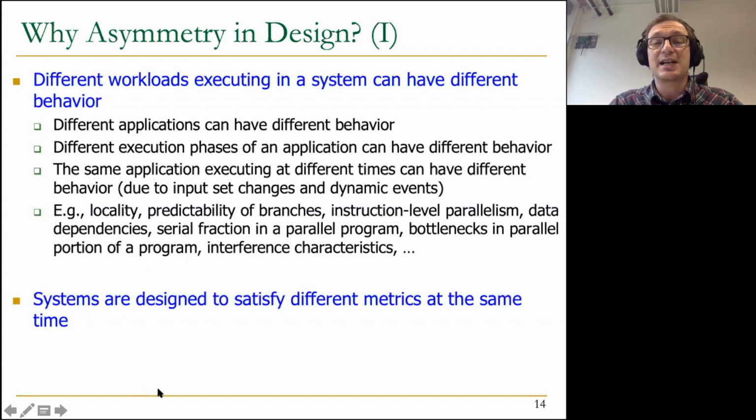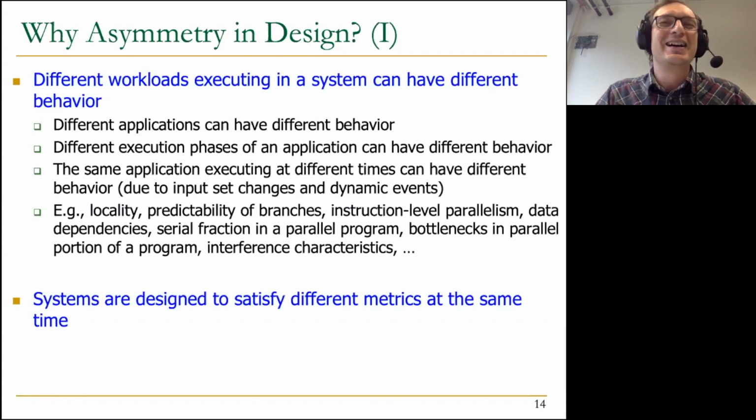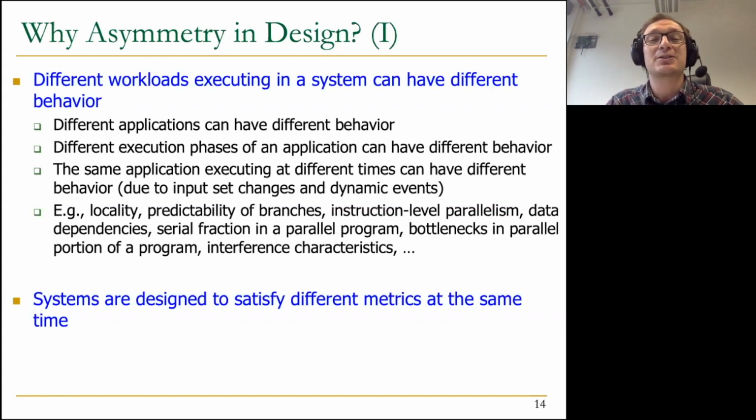And the second is that systems are designed to satisfy different metrics at the same time. It is almost never the case that you design a system for just one metric. For example, there's high performance computing, right? That's one example that I like to pick on. It's called high performance computing because people think performance is the only metric. No, unfortunately not. If you look at high performance computing, energy and power go into a huge amount of the design considerations that happen today. On top of that, cost. These folks may tell you, I don't care about cost, but that's not exactly true, because cost in the end is always a design constraint, as we discussed, right?